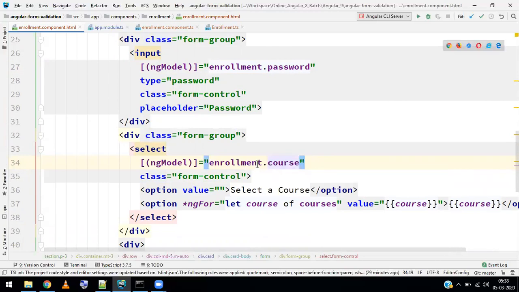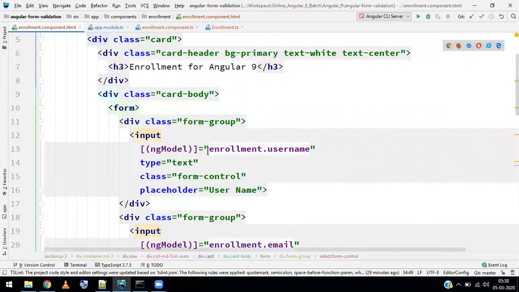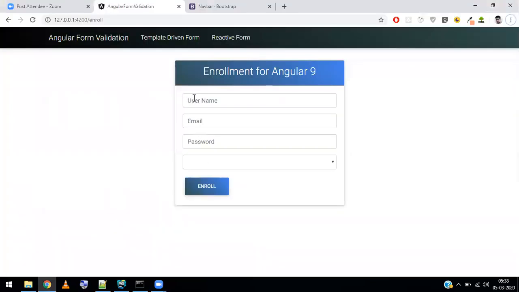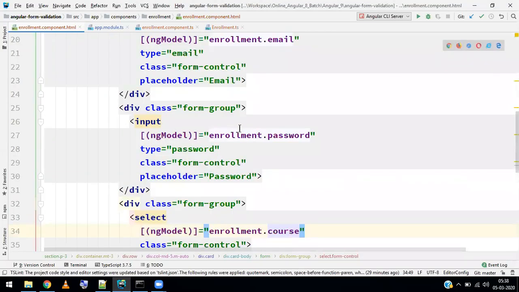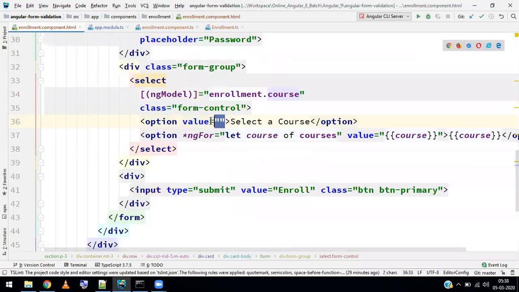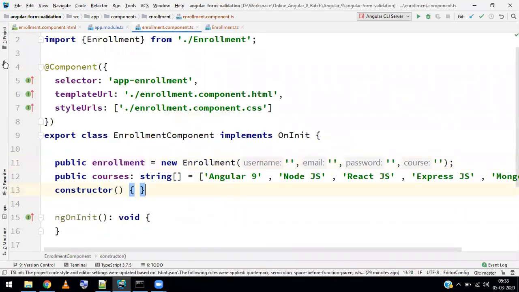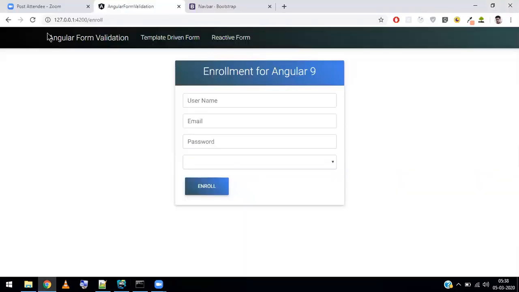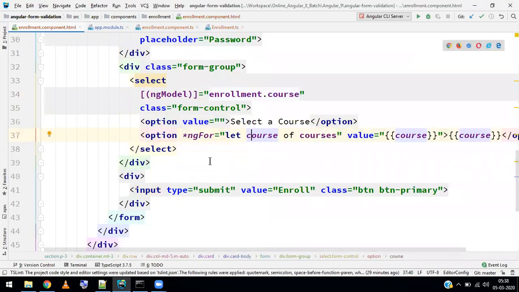Okay, so I have attached all the fields with ng model for data binding, but I want to see the fields data also. I think this is not coming. Is that not empty? Yes, its value is empty. And what I have taken, course empty, right? Why is the placeholder missing? Value empty.